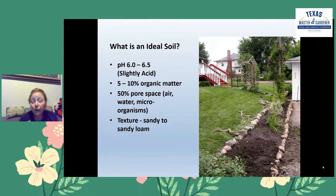If you've never had your soil tested before, I highly recommend you do that. Hopefully somebody can put the link to the soil sample. We have a form that you can fill out, and it tells you how to collect your soil and everything, and it can really help you. If you've never had your soil tested, or if it's been a few years, I try to get mine tested about every 3 years, or if I have a certain problem out in my yard that I can't figure out. My plants aren't looking good. I know I'm fertilizing, I know it's getting the right amount of water and sun, but yet the plants aren't happy. First thing I think about is get that soil tested.